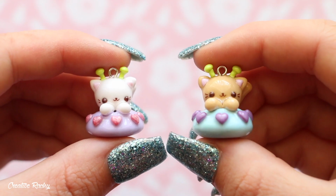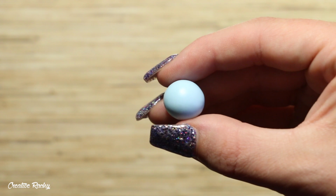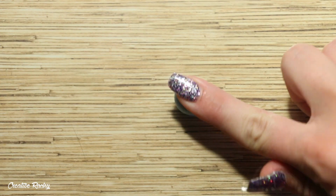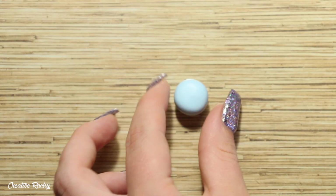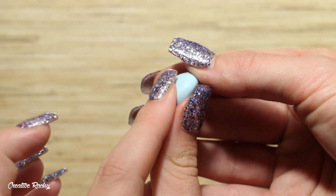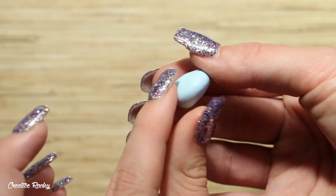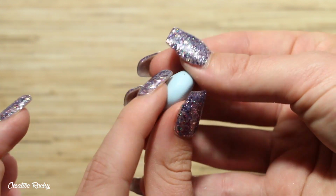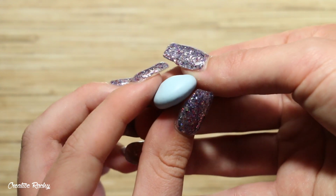So let's get started. To begin, you want to take the colour that you want your UFO to be, and for this one I'm using a pastel blue colour. Start off by rolling the clay into a ball, and then you want to flatten it down slightly on your work surface. Once you've done that, you can then begin pinching the sides of the clay to start forming the shape of the UFO, which is very similar to a spinning top kind of shape.